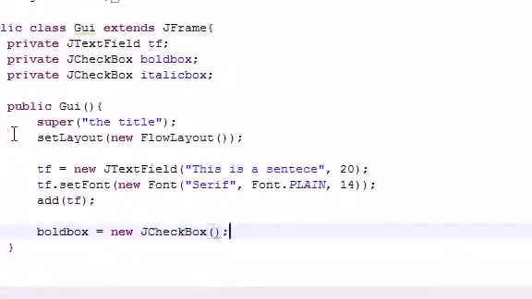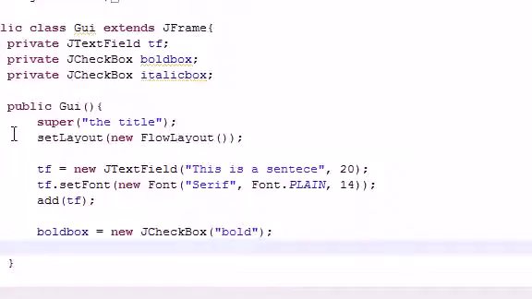Anytime you make a checkbox, there's going to be a little thing to the right hand side of it, or else you're not going to know what it does. So it's like a little prompt to tell you what a checkbox does. I'm just going to say bold because you don't need any more instructions than that.